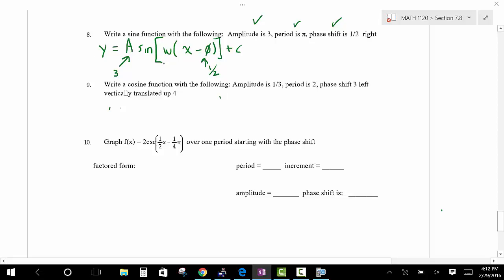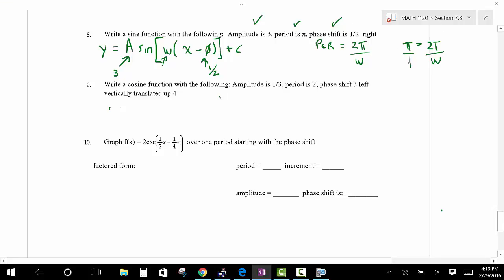Now, you got to figure out what omega is, and we have a formula for that. Don't just plug pi in there. That's not right to just plug pi in for omega. What you have to do is use this formula. What we learned is the period is equal to 2 pi over omega, right? That's what we've been doing. Well, what did I say the period was in this problem? I said it was pi, so you say pi equals 2 pi over omega, then you solve that equation for omega, okay? Don't put pi in for omega. Use this formula to find omega.